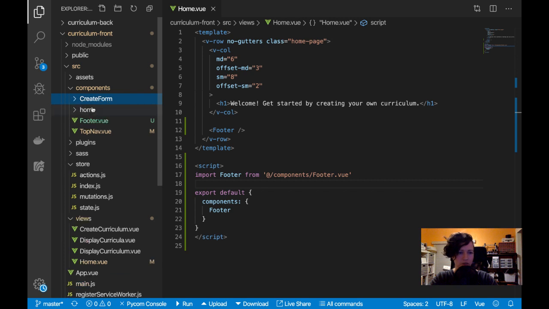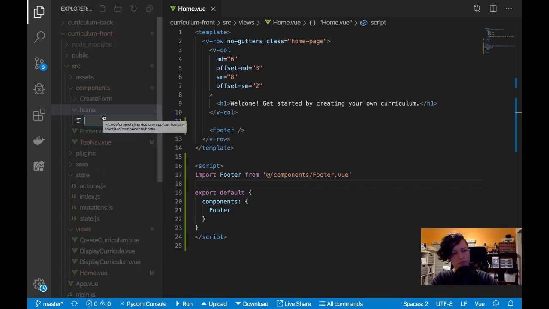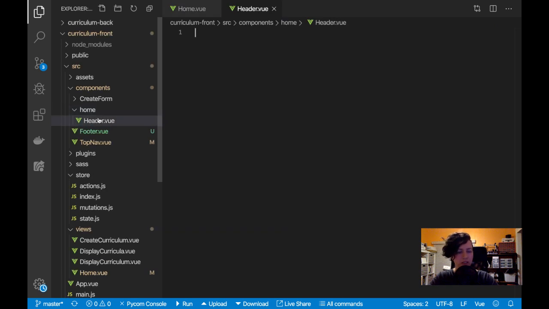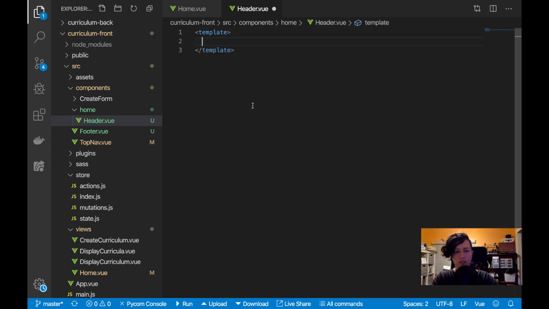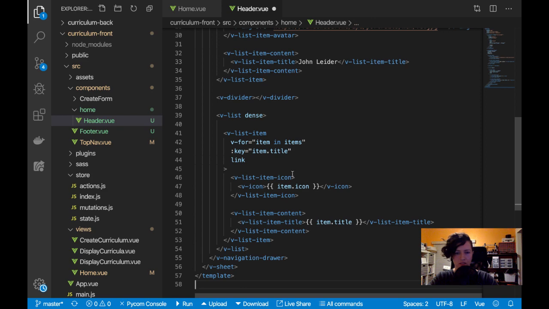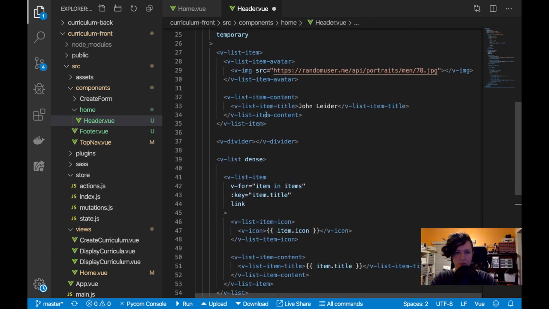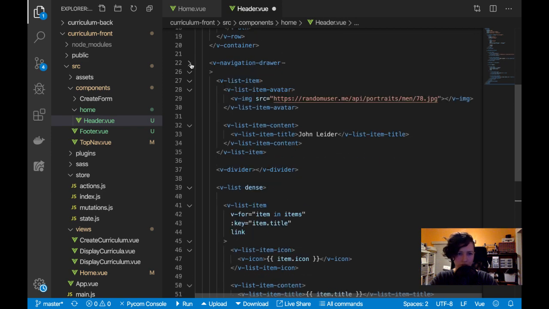I don't think the folder should be. So anyways, I'll make a new file that will be header.vue, and since it's in home, I know it's related to the home page. So I'll put a template in here, put the sheet in there, and then, okay. And I'm going to have to remove the draw.